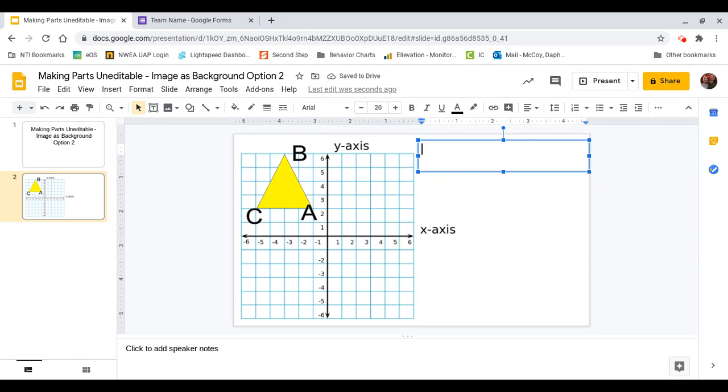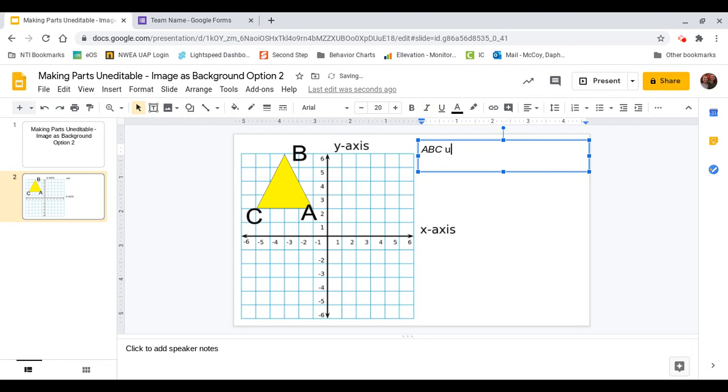So I'm going to have triangle ABC, and I'm going to put a triangle symbol in front of that so it actually looks the way it should be.